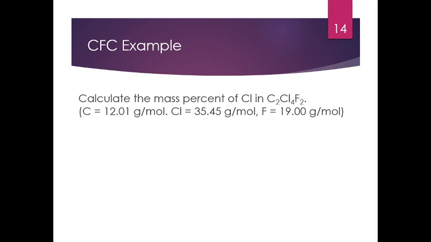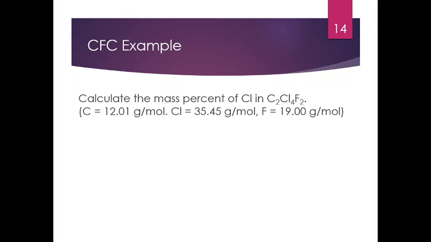And so if we take a look at this example here, I want to know the mass percent of chlorine in this C2CO4F2. The great thing about mass percent is it doesn't even matter the sample size. It could be 200 grams, it can be a microgram, it can be 3,000 tons. As long as you have the actual chemical formula, the percent is not going to change because the chemical formula can't change. So once you figure out the percent of chlorine in the C2CO4F2, it's going to be the same percent in every single sample of C2CO4F2. And if it's not the same percent, then again, it violates the few laws we talked about in Chapter 2.